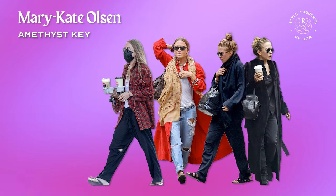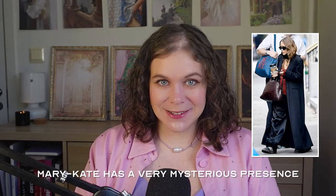Let's conclude with Mary Kate Olsen as an example of the Amethyst key. Mary Kate is a very mysterious presence — so captivating, so iconic, and yet so elusive. She definitely uses her style to play into the mystery, primarily by using styles that literally wrap up, shield, and hide her body. Her clothes are basically the antithesis of soft gamine recommendations, yet Mary Kate is widely acknowledged for her sense of style. My point is that it's more important that your style matches your style persona rather than showcasing your body in the best way. She basically always wears layers and layers especially in black, uses bulky accessories, and always has sunglasses to create that constant mystery — that's her brand.